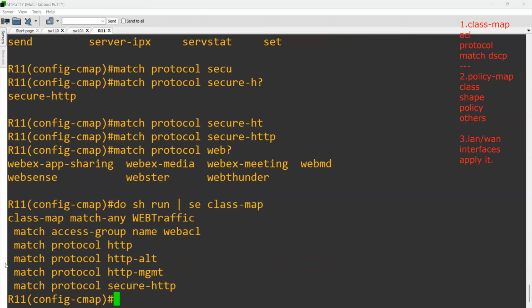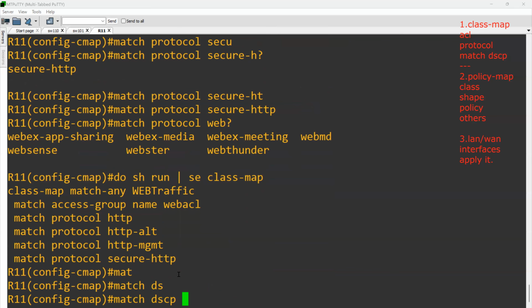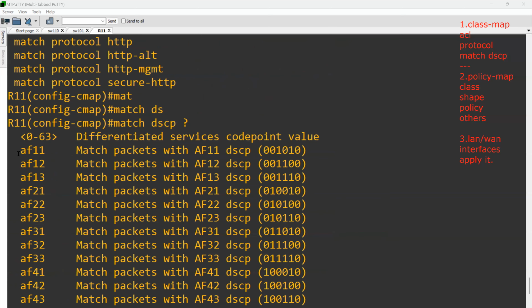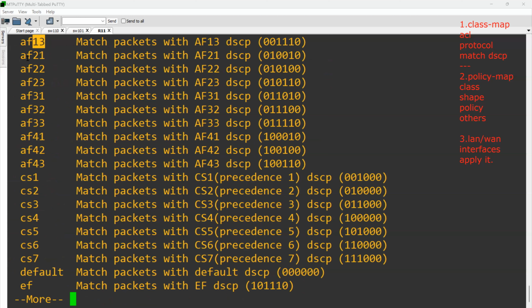So you can see that we are creating one class of traffic classification where I'm matching some access list, I'm matching some protocols. Even I can go here and match the DHCP, and now you can see different type of labels in DHCP, 1.1 to 1.3. This is something like 1.1 is least priority, then 1.2 having more priority than 1.1, then 1.3. Then 2.1 having more priority than 1, then 2.2, 2.3, then 3 having more priority than 2 and 1, then 4 having more priority, like that.